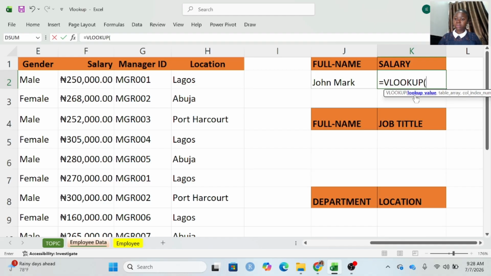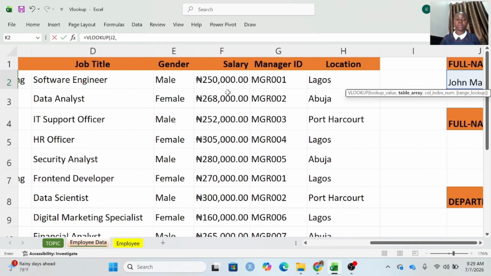So the lookup value is J2. To avoid error, I'm just going to click on this cell. Now the next one is table array. Table array is the range that you are searching. Since we are looking at full name and salary, our table array is going to be from full name to salary in our original table.